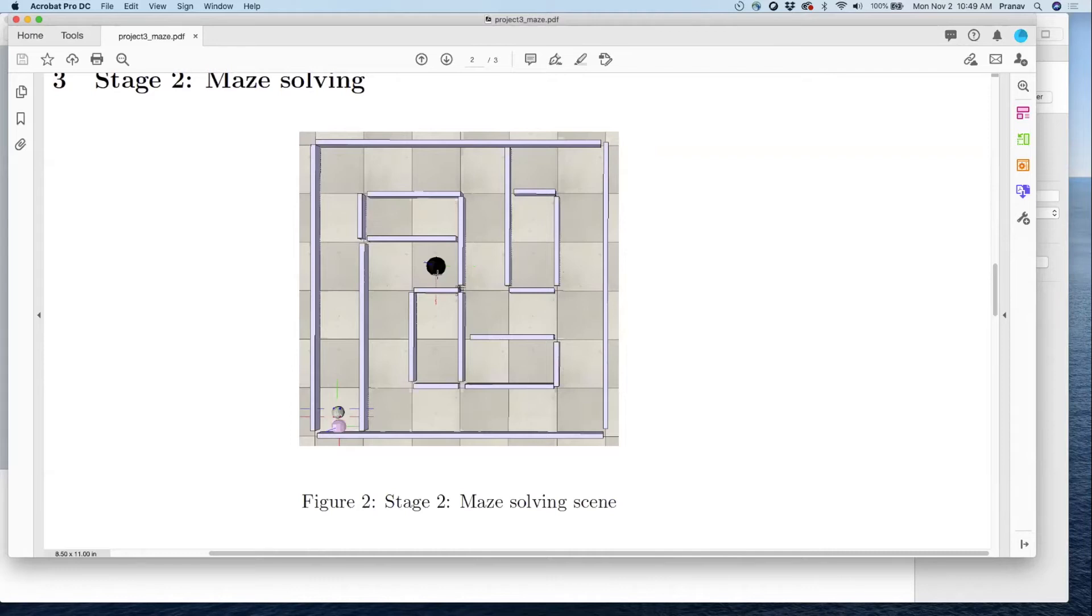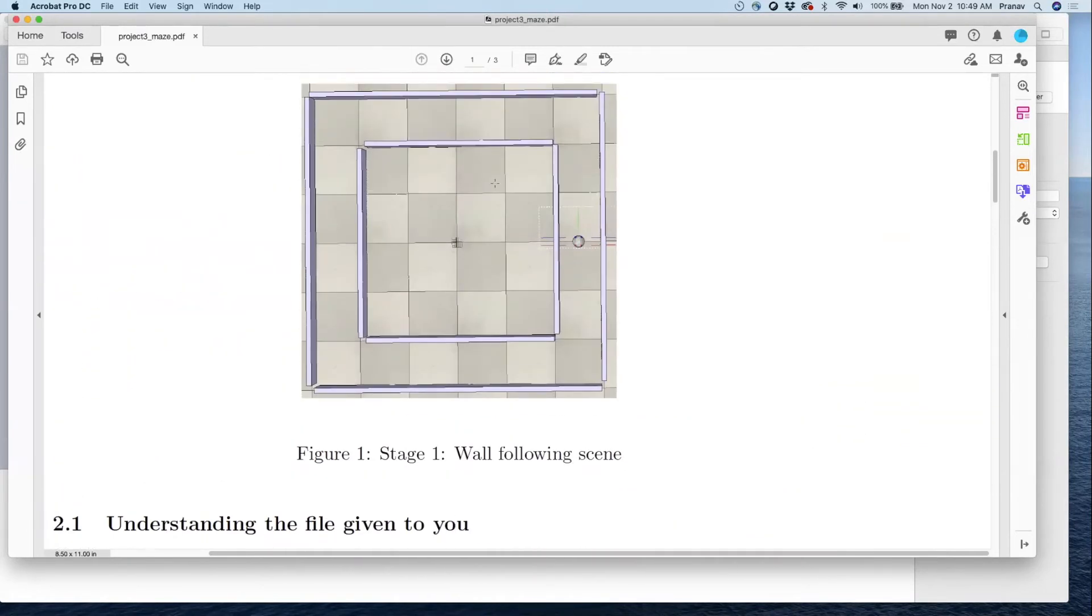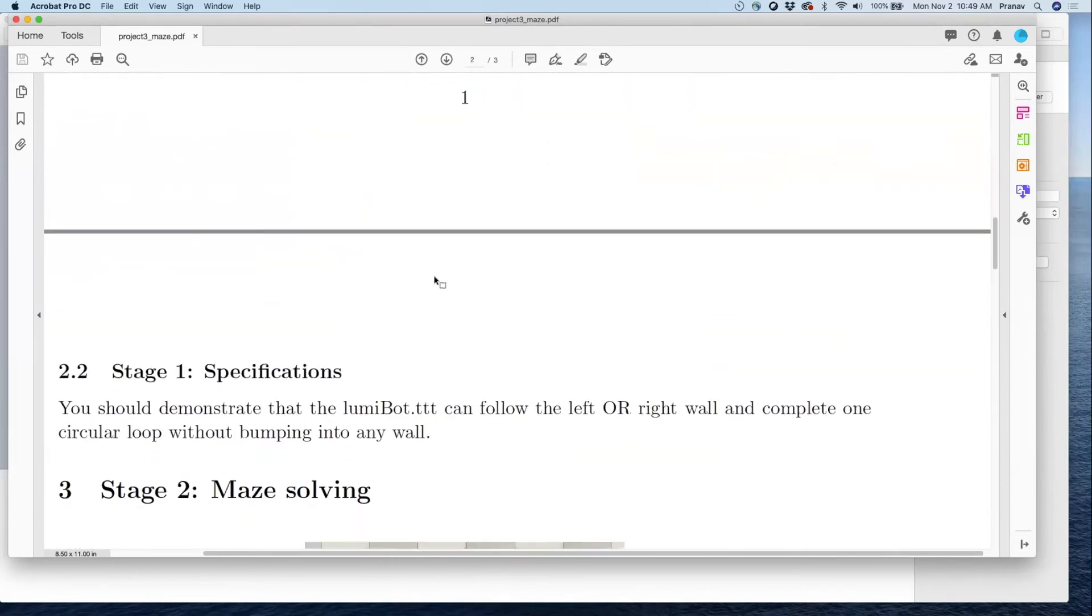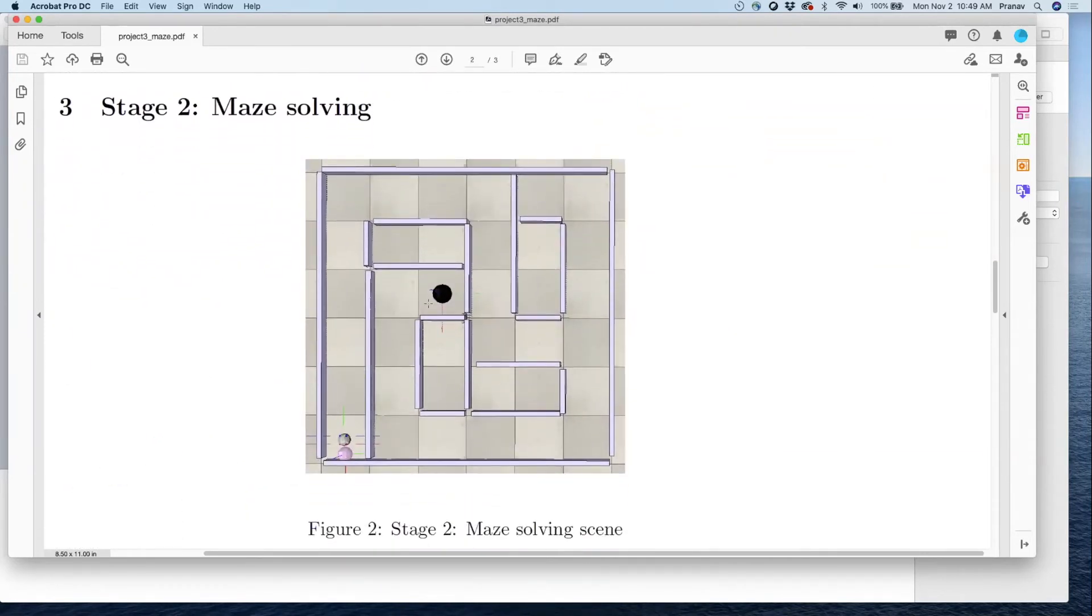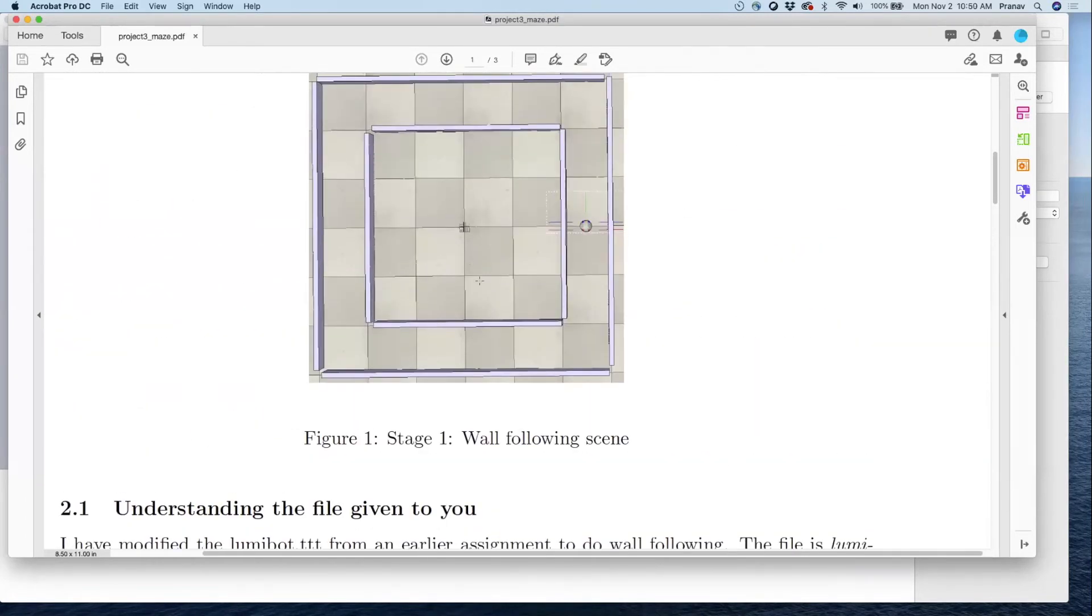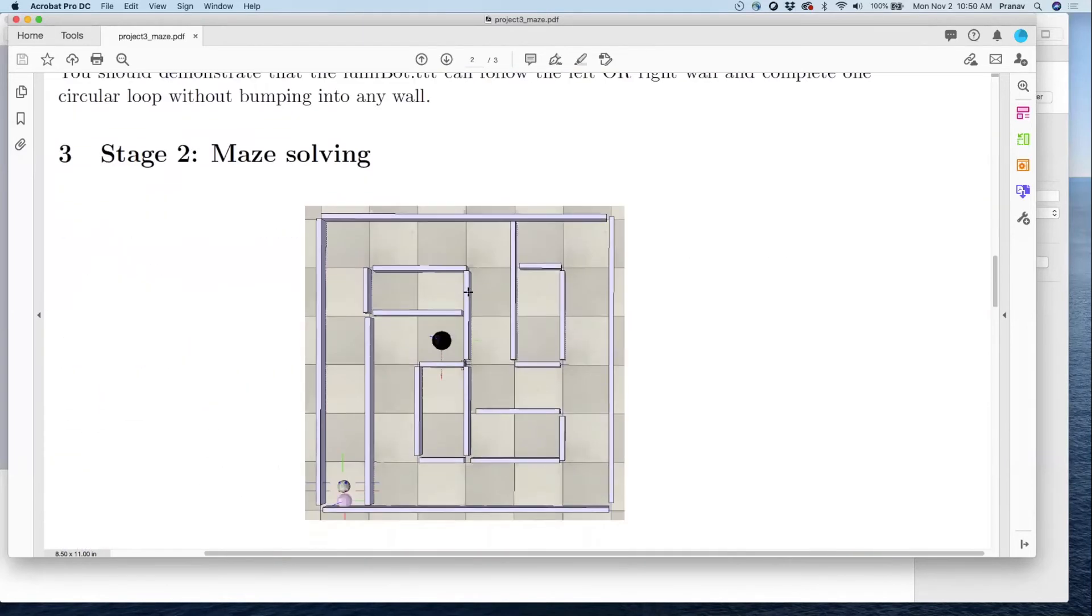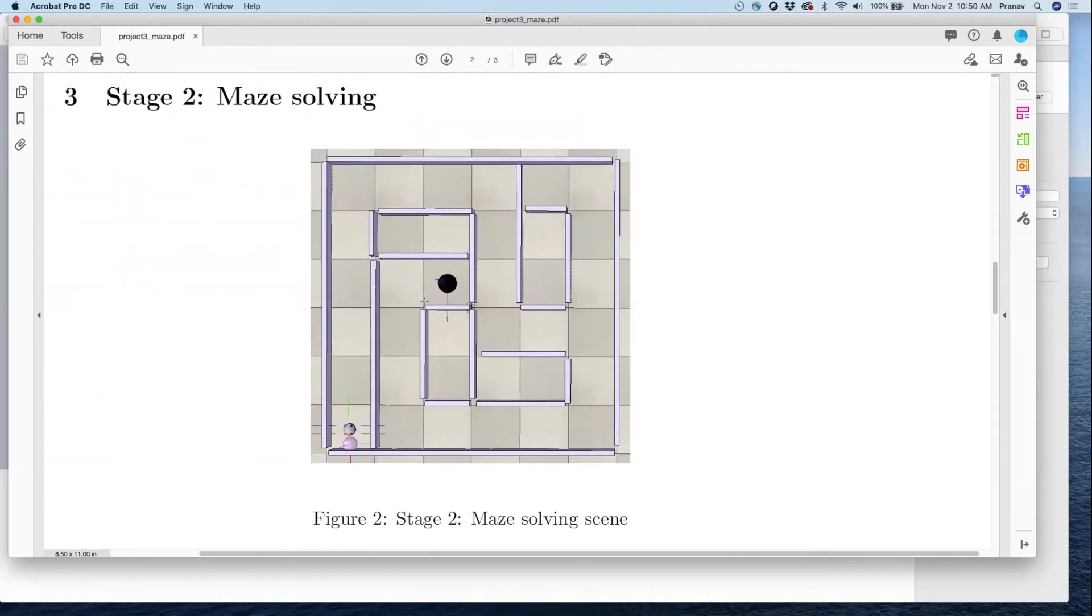This is known as a simple maze, which means that if you follow a wall, you will reach the target. There are no loops in it, so you'll not be stuck in a loop. The easy thing about this project is that I actually got it to follow the wall, and then I took the same code and I pasted it here and it just worked. I did it to follow the left wall. I didn't follow the right wall, and it just worked.